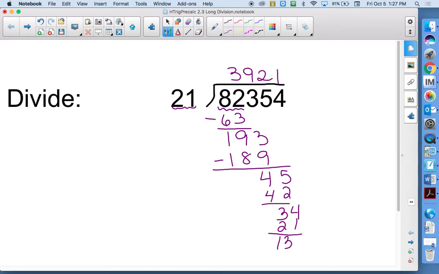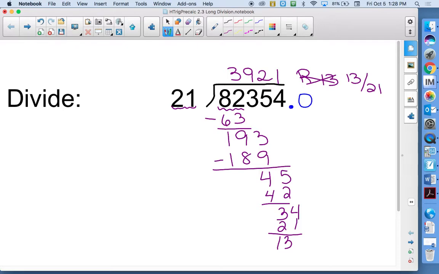So when you first learned division and you learned about remainders, you would just write that little r. And then you learned that a remainder is actually a remaining fraction of what we divided by. So then we would have written it like 13 out of 21. So your solution would be 3,921 and 13/21. And then after that, does anybody remember what you did after that? So like if it said completely divide, Libby? You do the decimal. That's when you make the decimal. Yep. You add a 0, you see if it works. If not, you add another 0, and you keep dividing until you can't divide anymore.